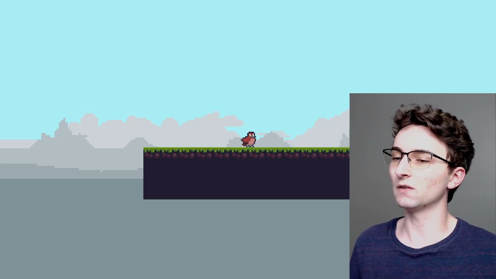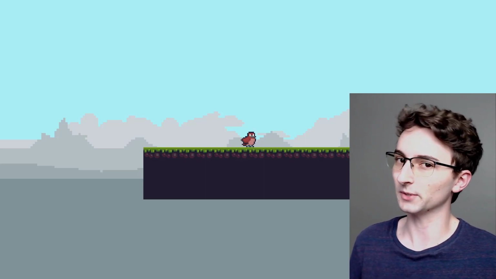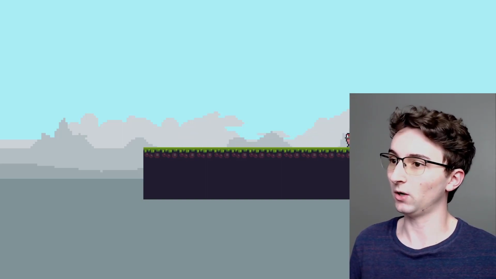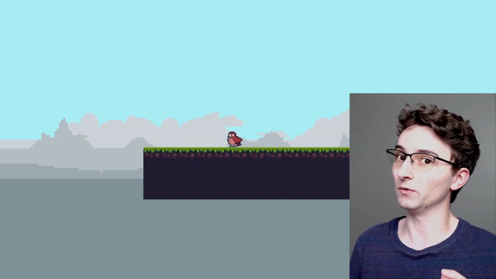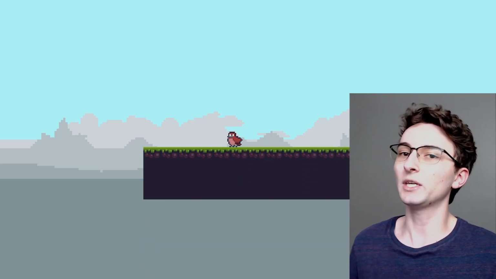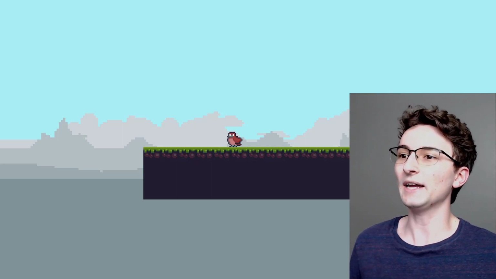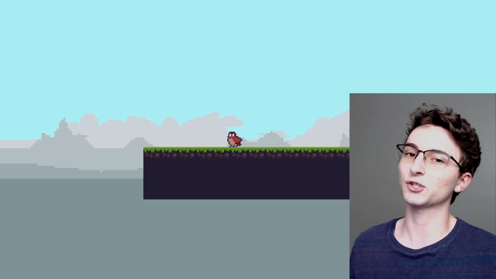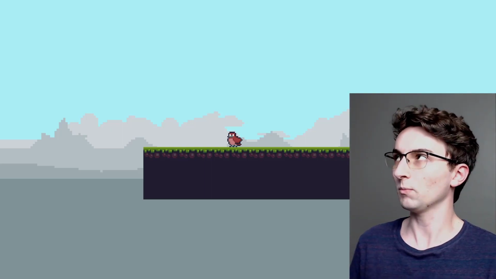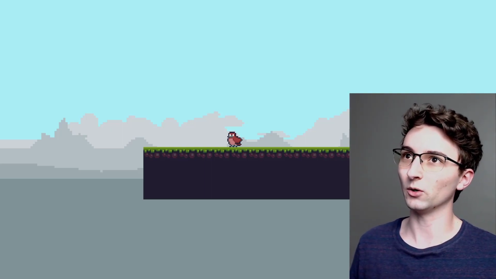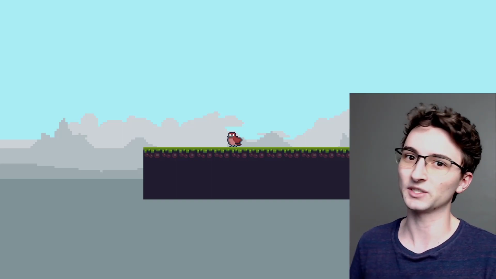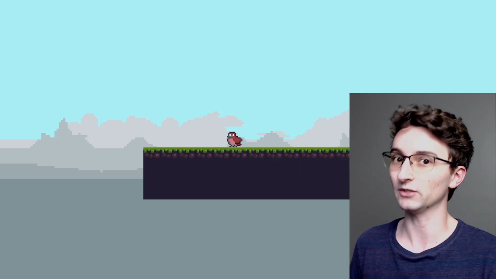So here on this level, it's obviously incomplete, it's just for demonstration purposes, but when I move left and right, the camera does not move at all, it stays right in place. But when I move up, like jump, it starts following the player. So the goal here is that for this particular level, I could build some vertical structure that the player has to climb up, and that could be the whole gimmick of the level. Or possibly even another level could be where you have to go down the level. So you start at the very top and you have to navigate through enemies or dive or do a bunch of stuff in order to make it to the bottom.